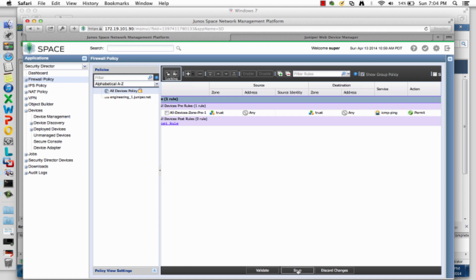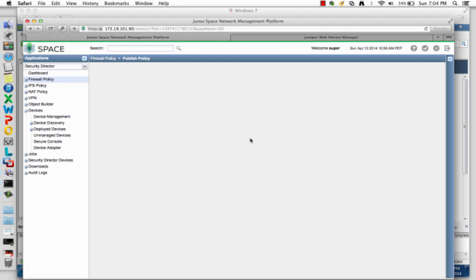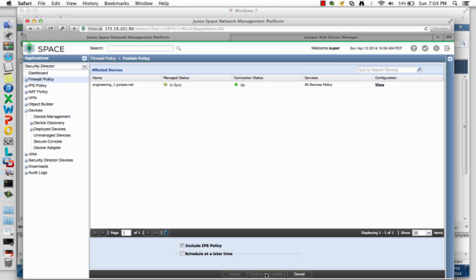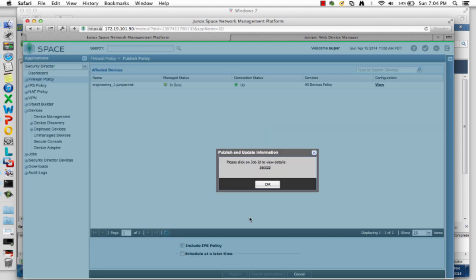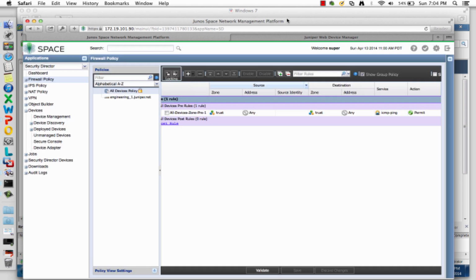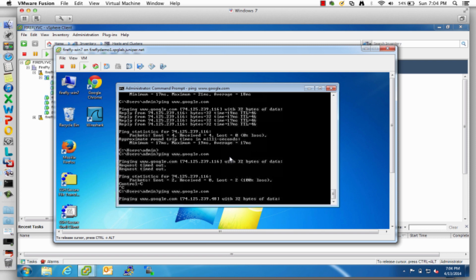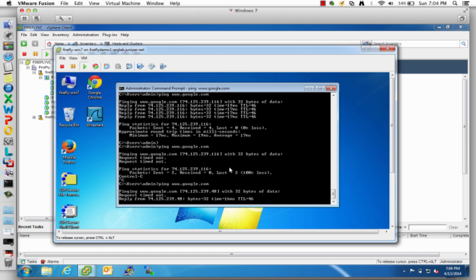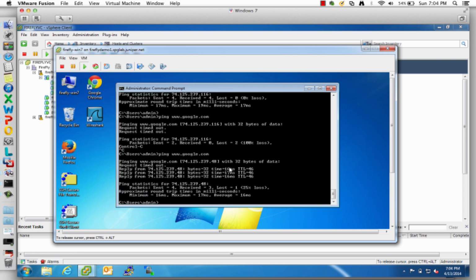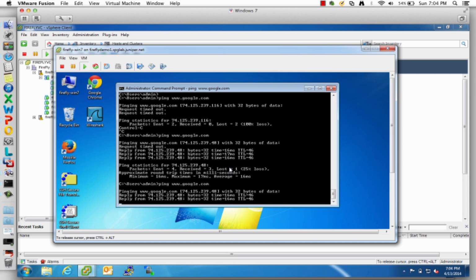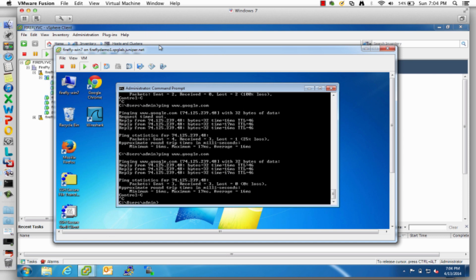There's all sorts of other configuration items here for configuring VPNs and all the different aspects of the firewall. I just wanted to show a short test in which the firewall was manipulated to protect a VM or manage the flows coming out of a VM. And as soon as that firewall change goes into effect, you'll see that it starts to allow the ICMP traffic through the firewall. Okay, so that's it for the demonstration.